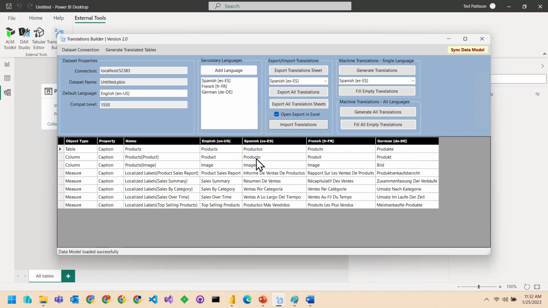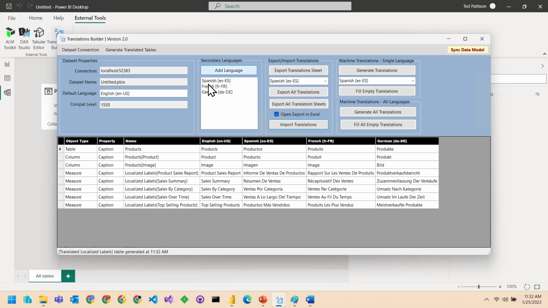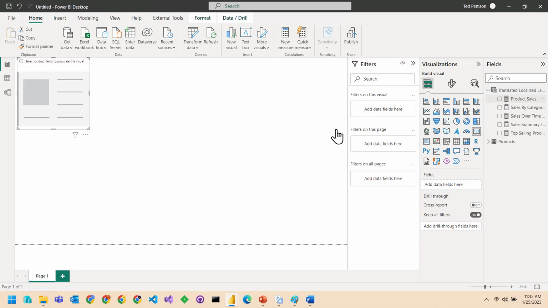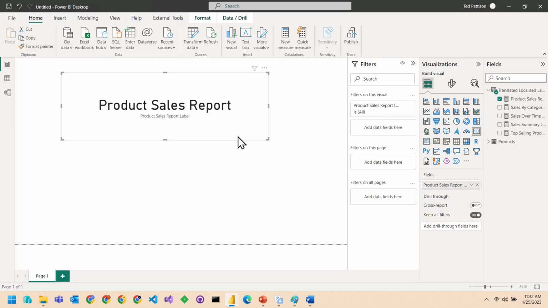All the labels got pushed across. So now, following the steps, if I generate the translated localized label table, I can come over to my report and add a card visual, and you can see that my report label translations are good to go.